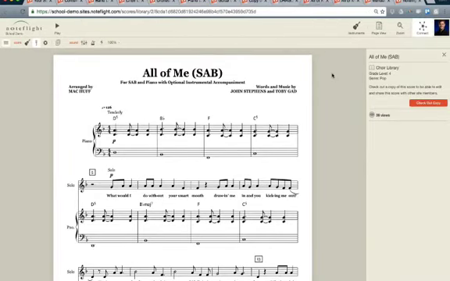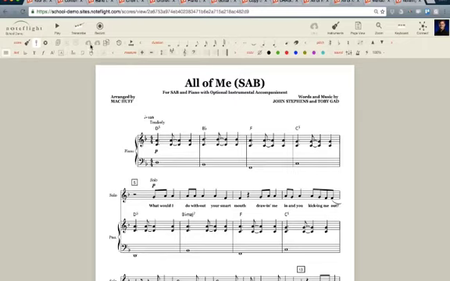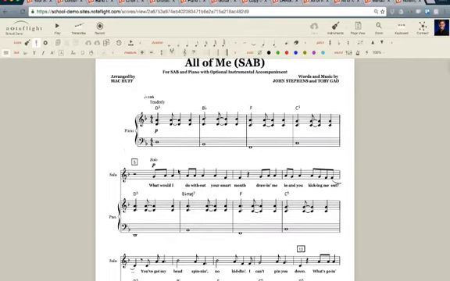So I've checked out, this is another preview, right? So I'm looking in the choir library, and I've selected this piece, and now I've gone ahead and checked it out. So now this is it in my account. You can see I have the full editor. Now this is my score. Now this is a SAB version with a solo.